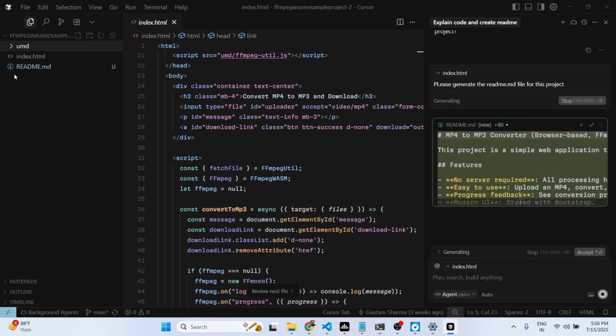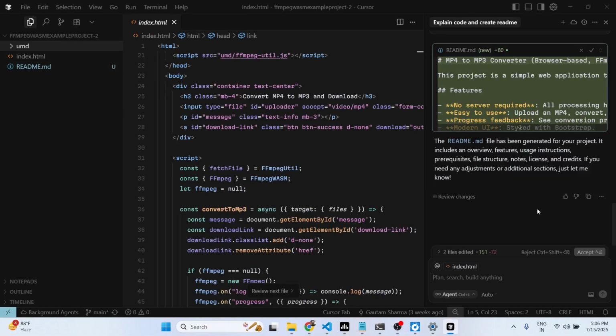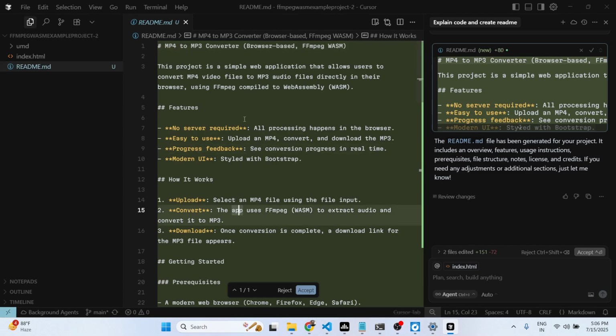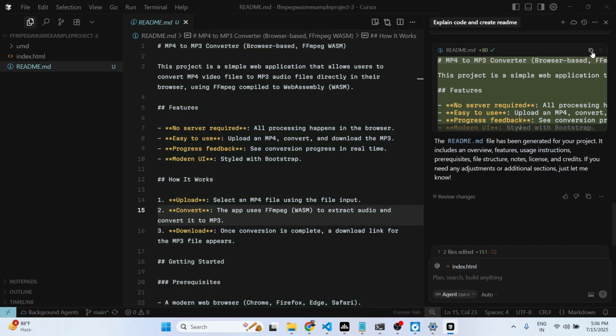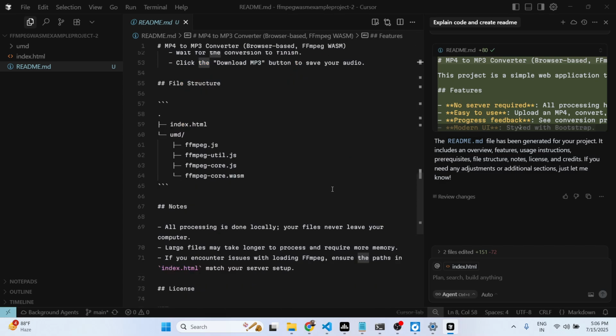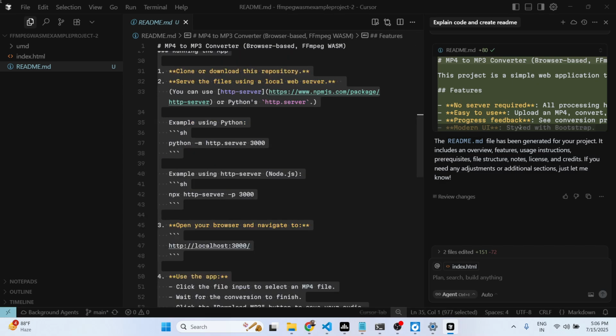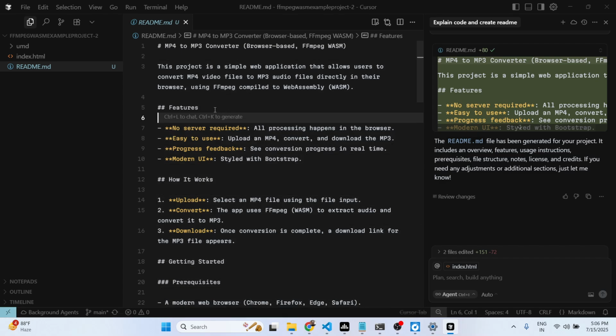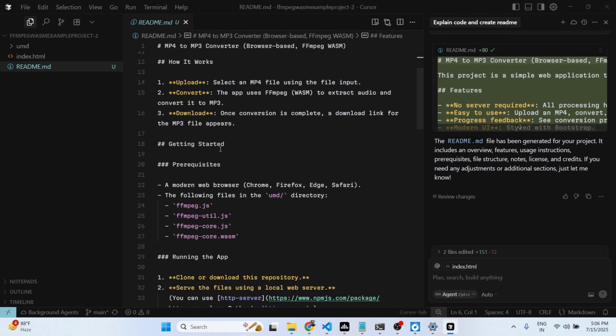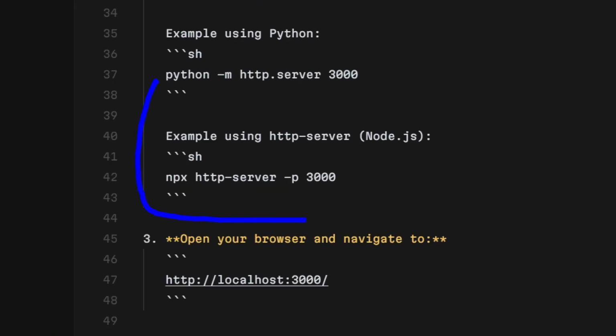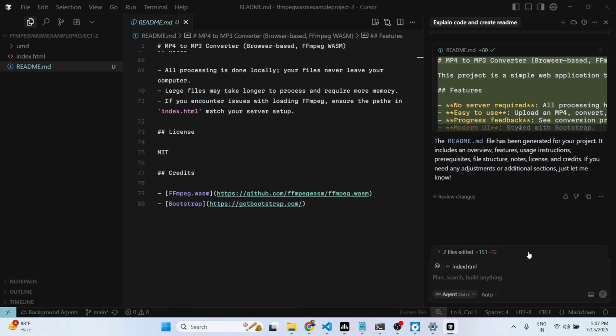Automatically on the left hand side, you will see it created this readme file based upon whatever project you have. So you can apply changes or accept. In this easy way, you can see it created this documentation file, the readme file, which is very necessary. So it's very easy to use, this Cursor AI.